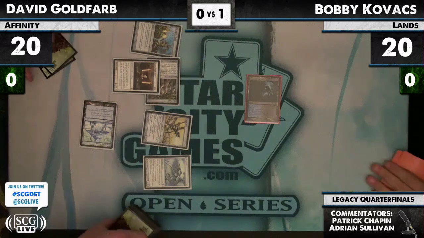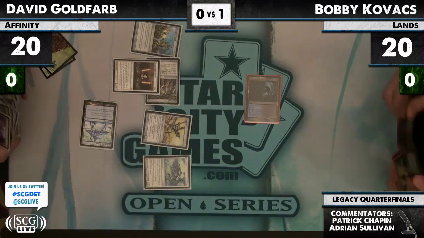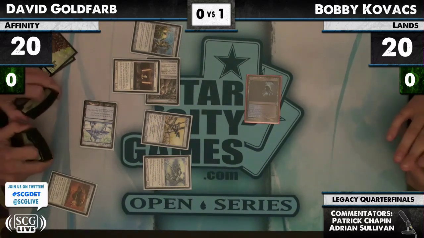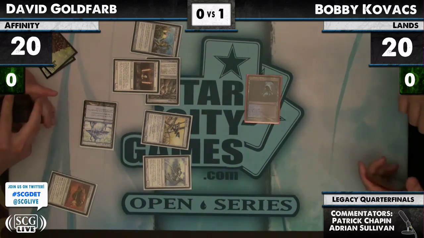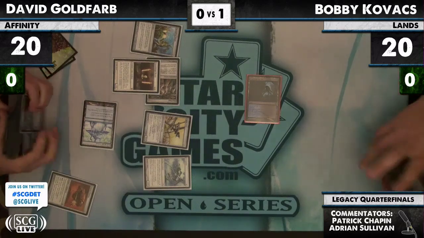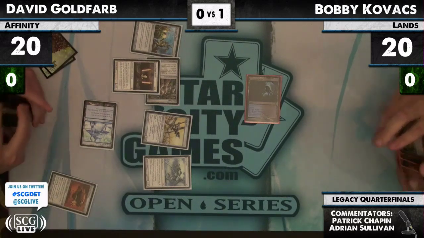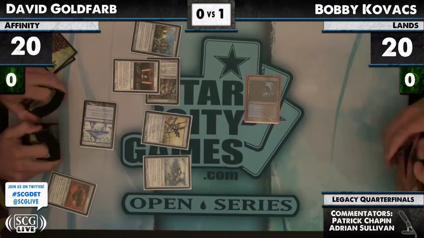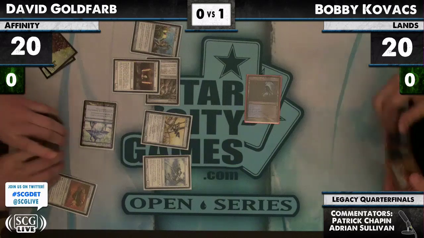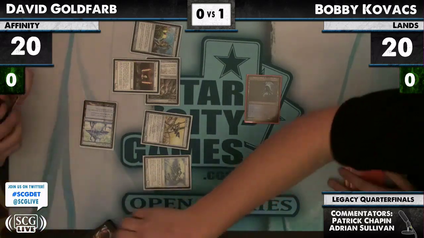Turn 3 Intuition. Wow. Mystic. Wonder what it's getting. Oh, surprise. It's not going to quite be able to come into play and attack this turn. Nope. But next turn. And does he even have another land? I don't know. He can't even play it this turn if he doesn't have another land. Let's find out.